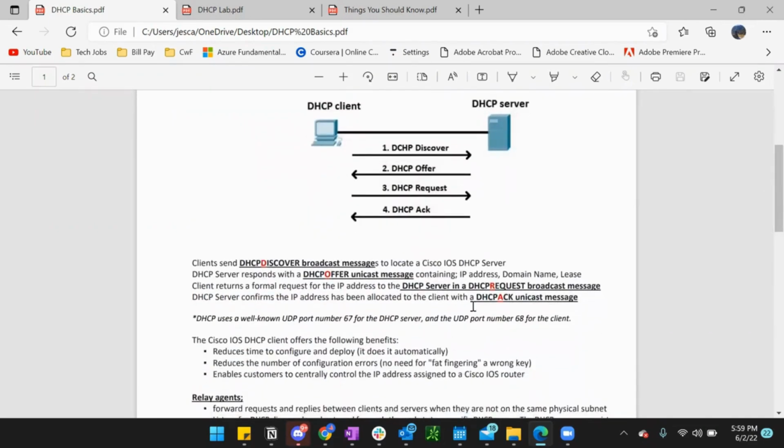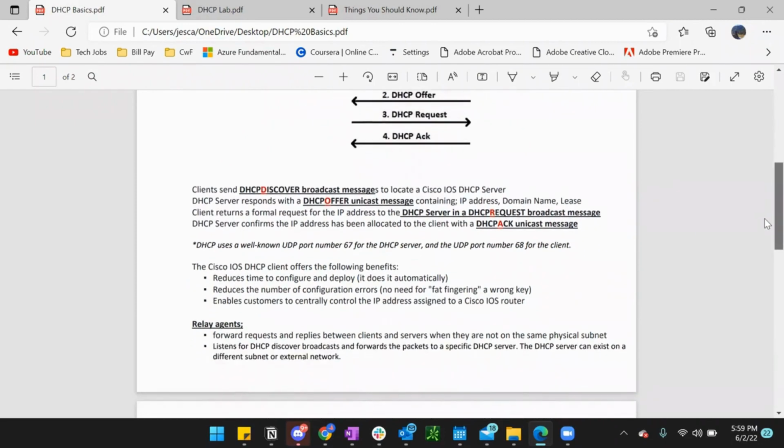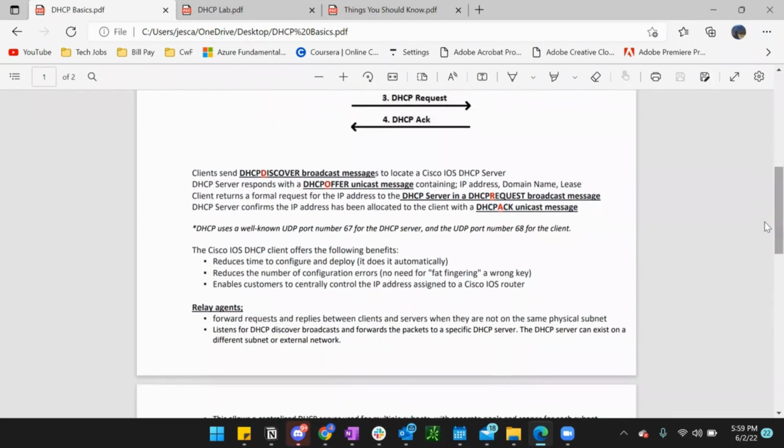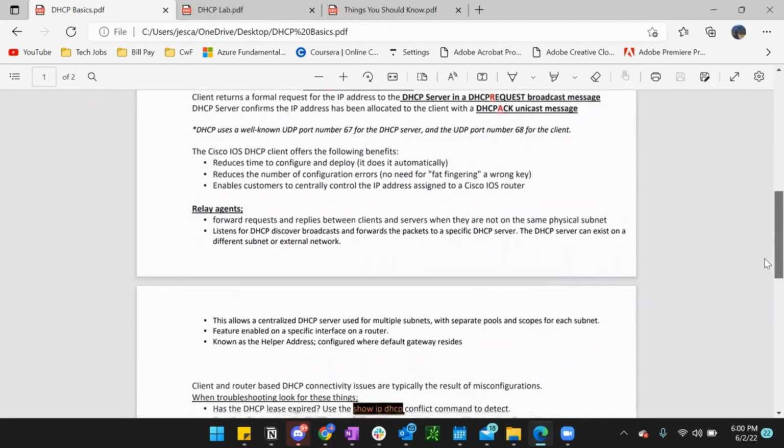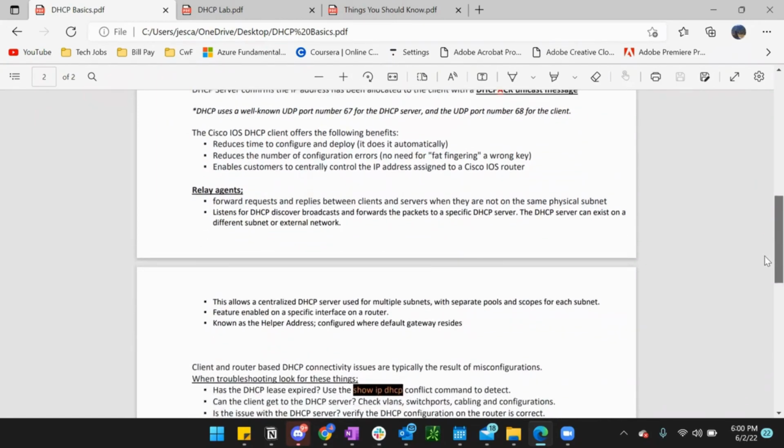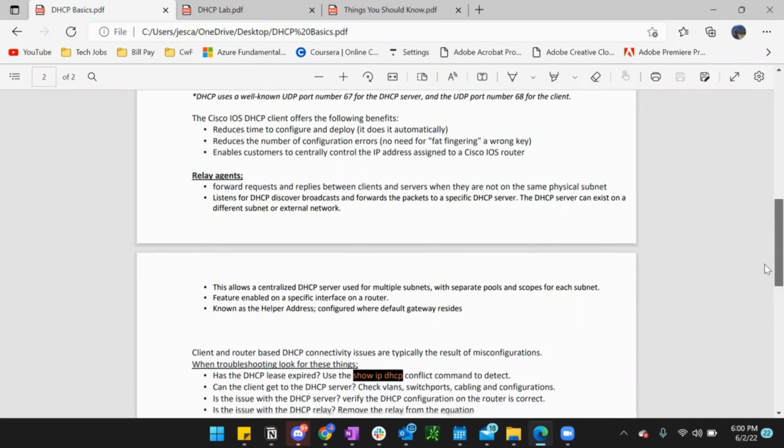Here's a little bit down here so you can read a little more. Remember, DHCP uses port 67 for the server and port 68 for the client. That is so important. I use those ports a lot when we are opening and closing ports for certain applications, and we just have to make sure that 67 and 68 are open and not closed because of DHCP. And then relay agents: it's just an agent to relay information between the DHCP client and the DHCP server until the client gets everything they need.